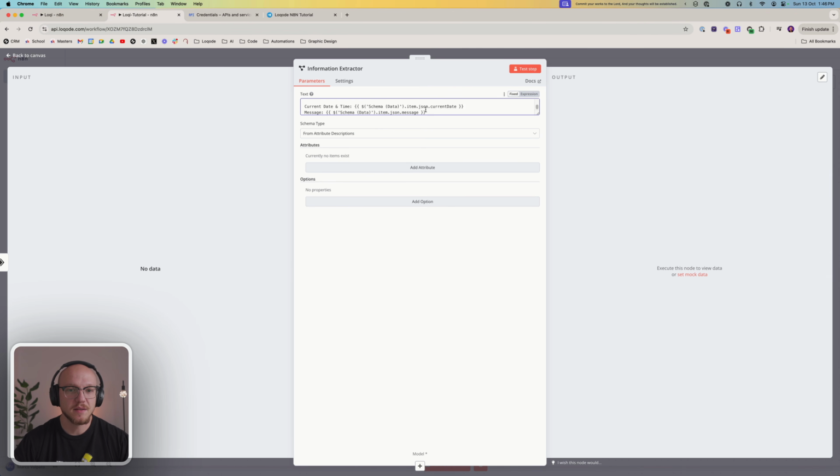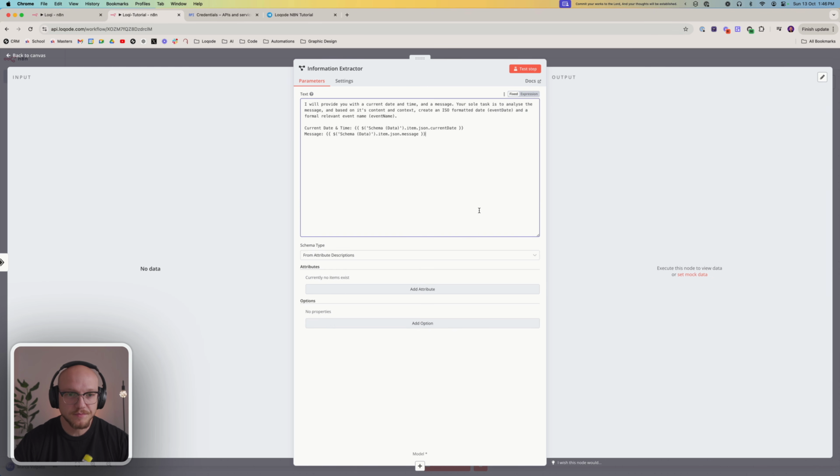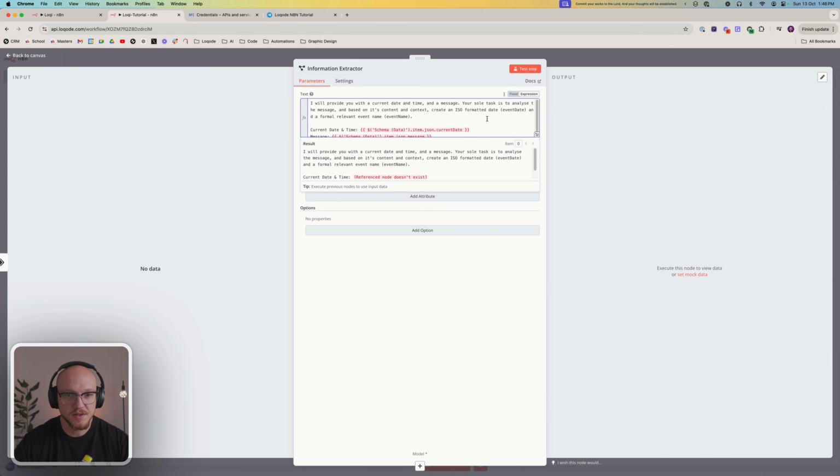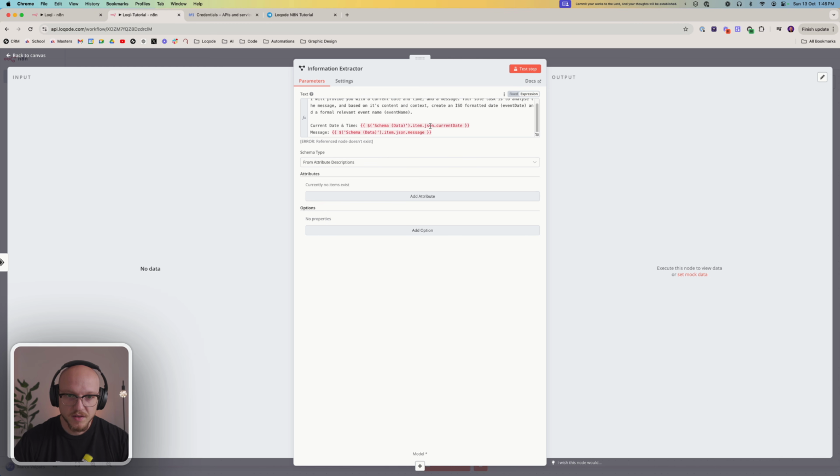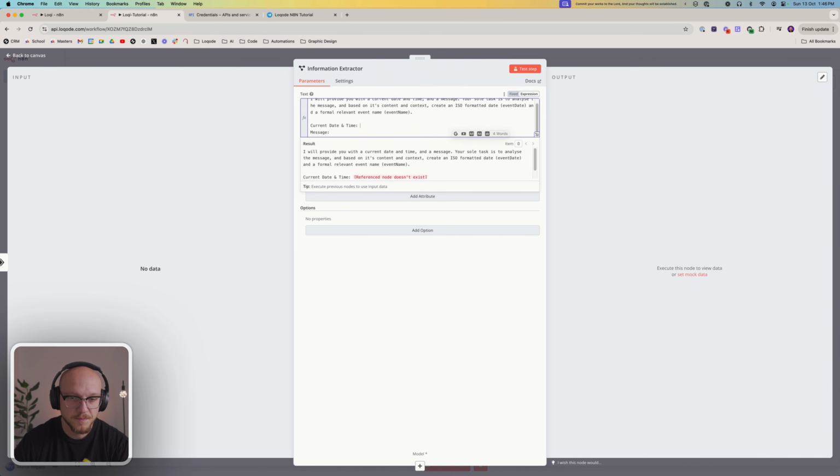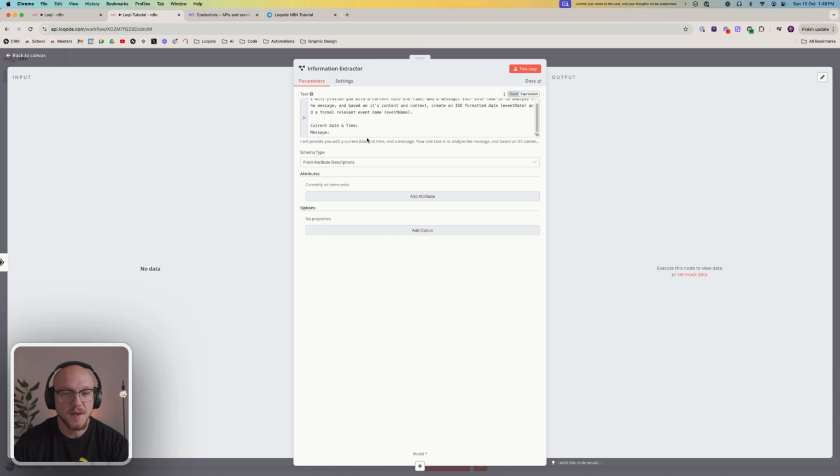So we can come back here and we can paste it. And this is actually supposed to be an expression, and it's going to come up with an error because we haven't set this up properly. But we can remove this for now. And then we can run the previous triggers so we have some information here.